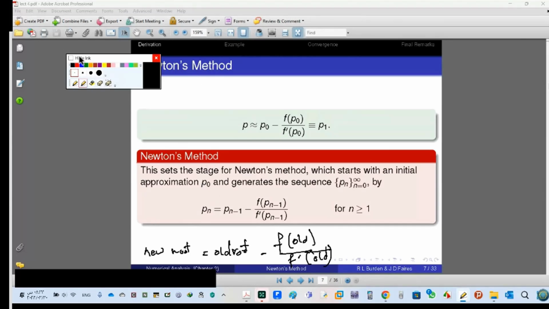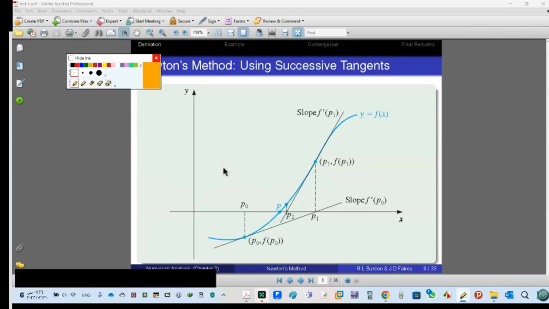The big problem for Newton method is f prime. In Newton method, you must find f prime for your root. And this is the big problem for the Newton-Raphson method. Let's take an example about Newton and how we can solve the problem based on Newton.